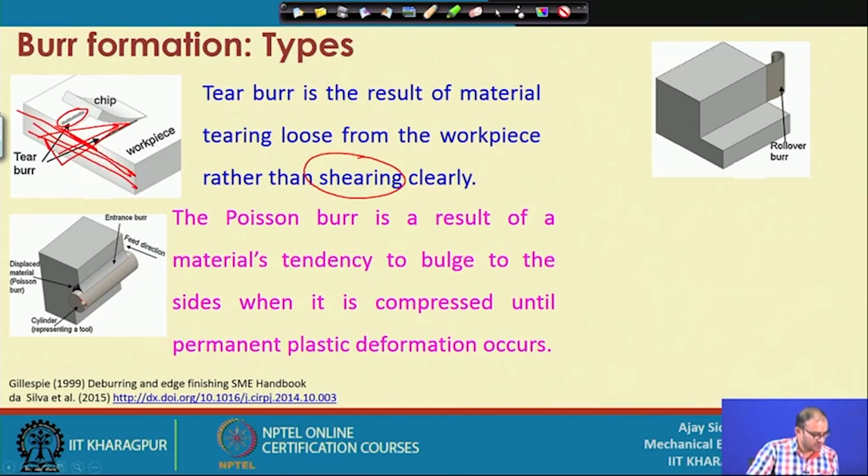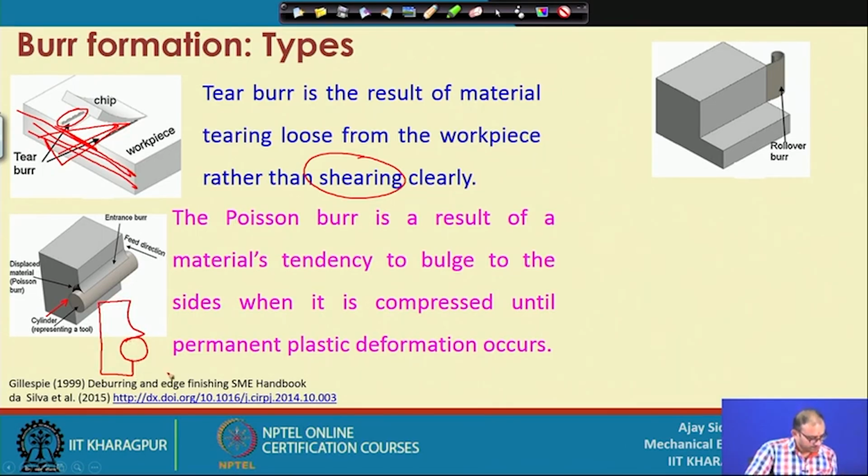Now, consider this one is a tool. This is a cylinder, you are rotating this cylinder, then you are pressing this cylinder inside. So, what is going to happen? Consider our tool is a blunt tool. Now, when you are pressing it inside, whatever the amount of press is, consider we are looking from this side. So, this is the cutting tool and this is the workpiece we are looking at at this location, correct.